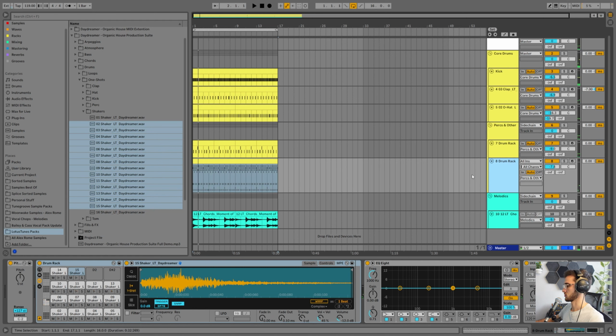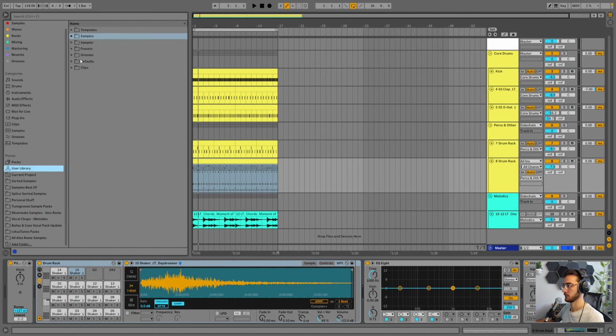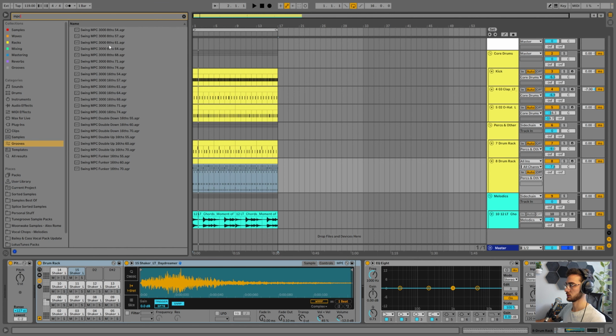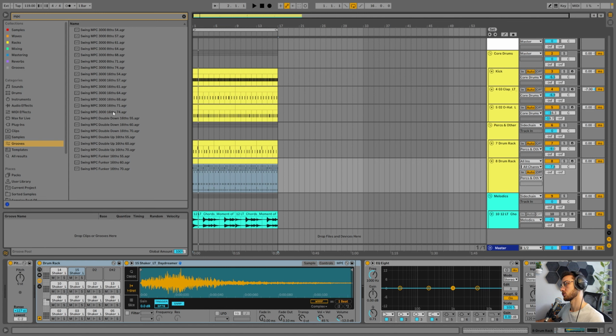And let's see if our drum groove could use a bit of swing. So, user library, grooves. Wait, no. Grooves, like these MPC grooves, swing. Gonna add a few of them into our groove pool. This number at the end shows you the intensity of the swing. And since we're using this on our percussion and shaker loops, we want a 16th swing.